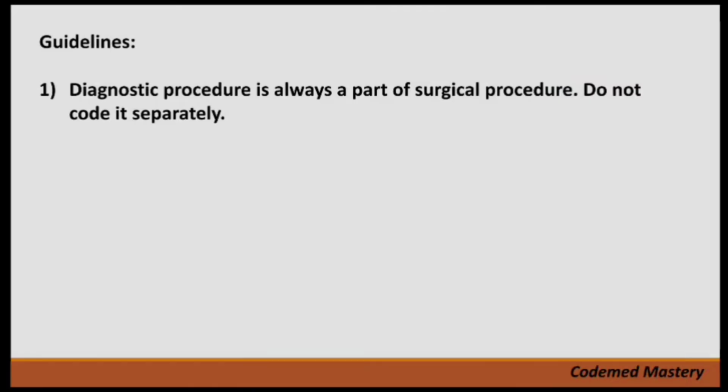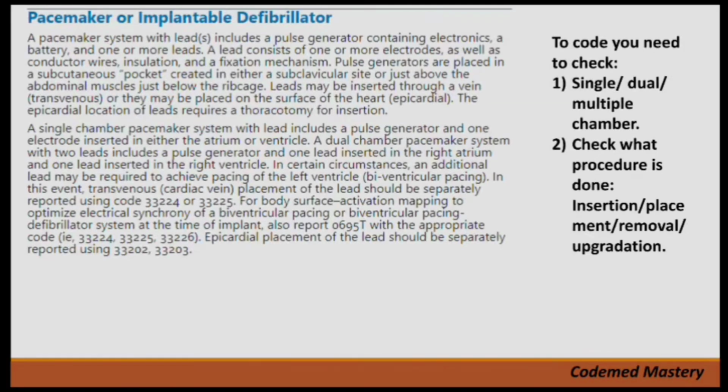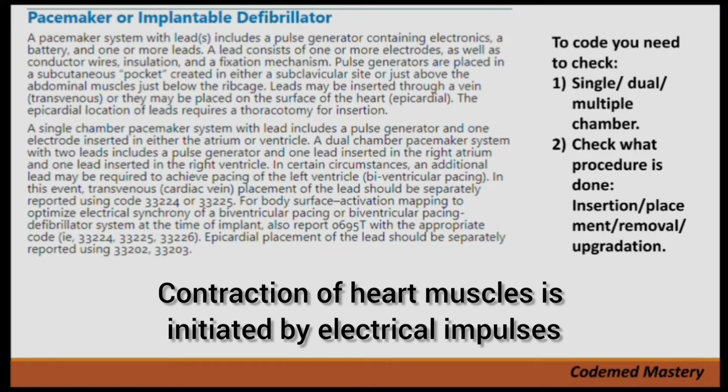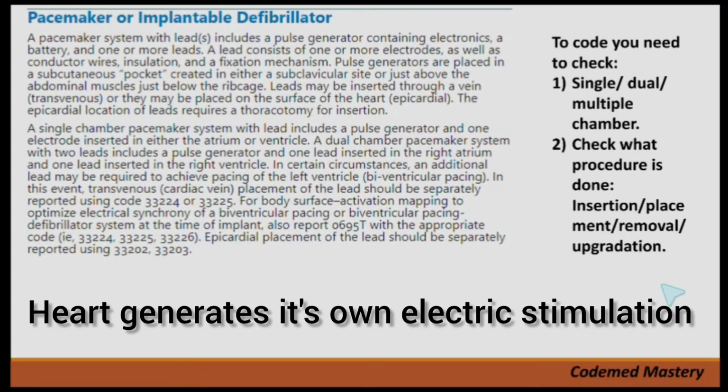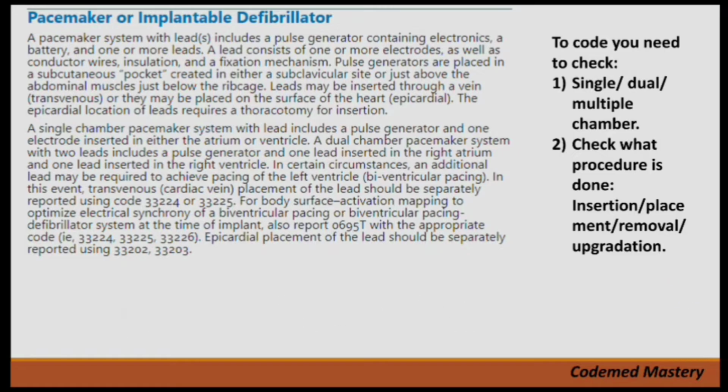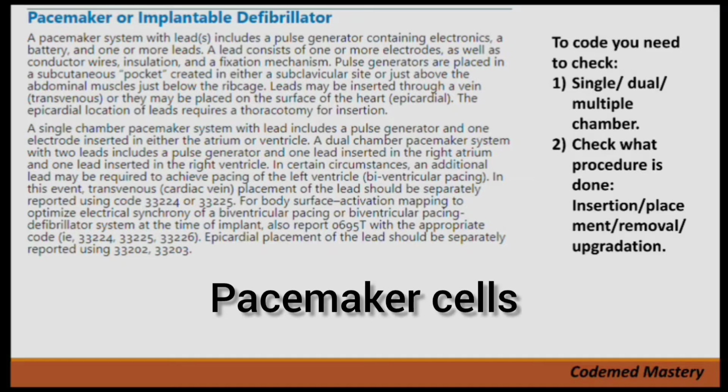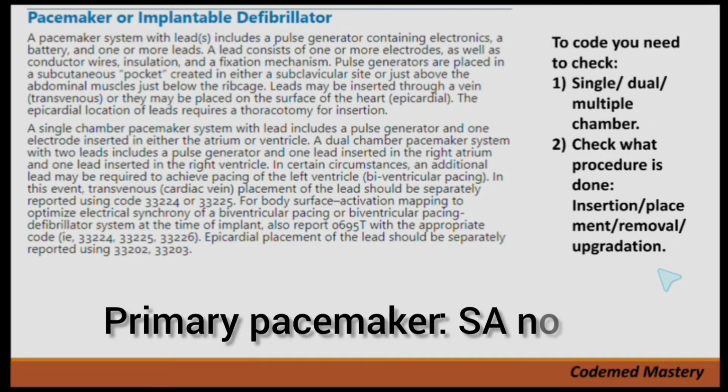Now let us study the guidelines. The first guideline is diagnostic procedure is always a part of surgical procedure. So do not code diagnostic procedure separately. Note this. Now let us move on to the important guideline, that is pacemaker or implantable defibrillator. Remember that the contraction of heart muscles is initiated by electrical impulses. So the heart generates its own electrical stimulation. The impulses start from a small group of cells called pacemaker cells. The primary pacemaker is SA node.